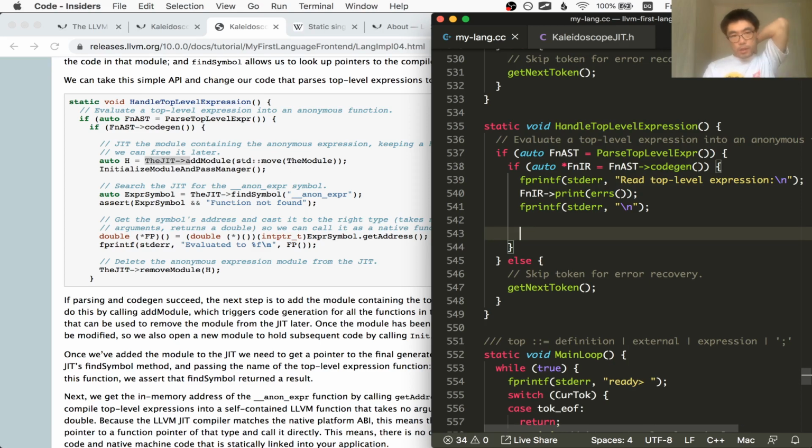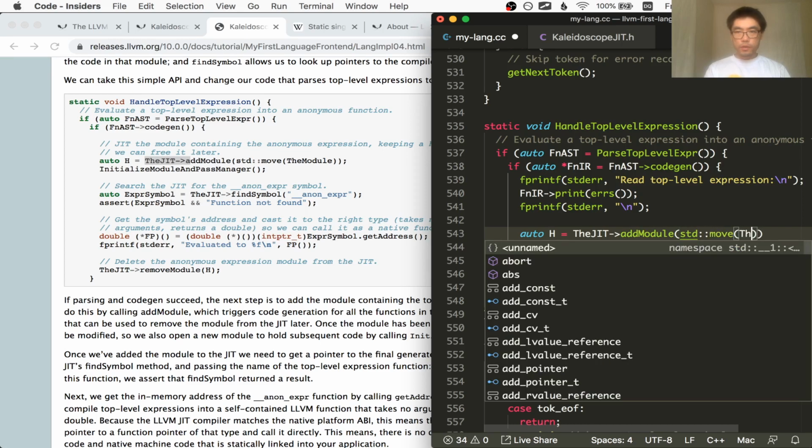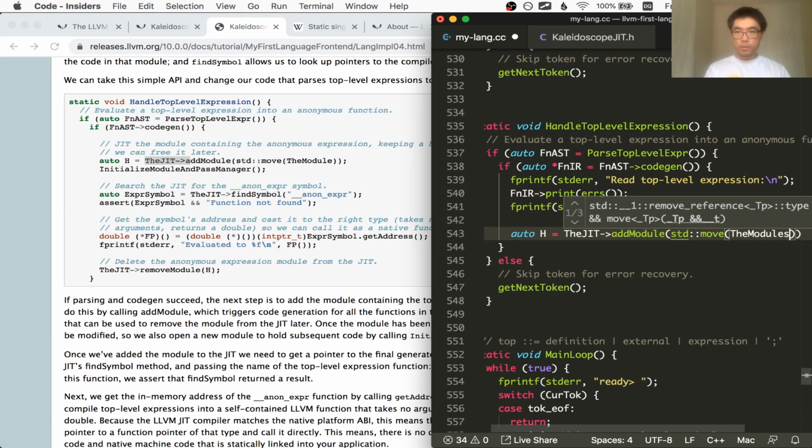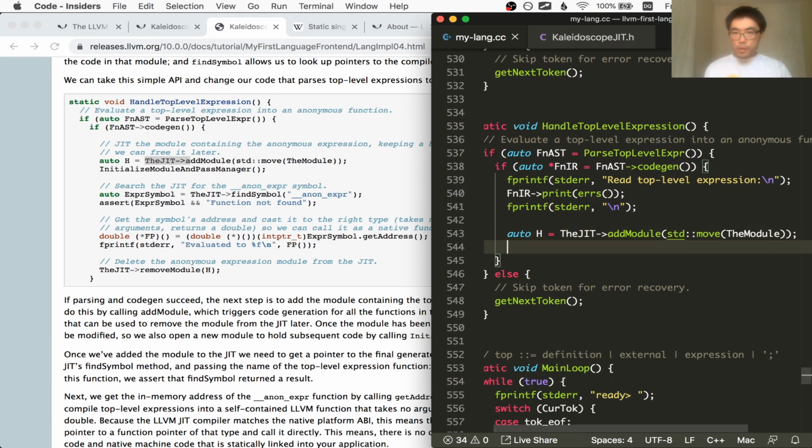Okay. So I'll say auto H equals the JIT add module, capital M, std::move the module. Okay. So this is saying we're actually going to move the ownership of the module to the JIT.